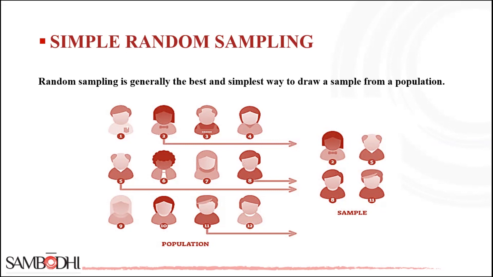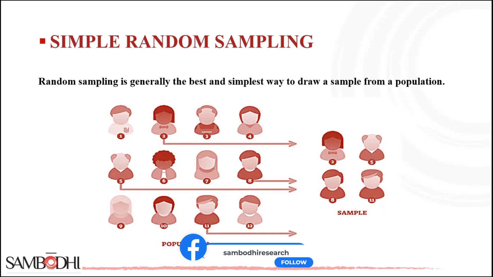Let's take one more example. Suppose we want to choose 200 students at random from a school. We can give each student in the school database a number between 1 and 500 and choose a random sample of 200 numbers using a random number generator. In our population we have numbers from 1 to 12, and choosing randomly we have selected 2, 5, 8, and 11. Basically, we are using a random number generator to form our sampling size and get data from those who will be the representative of the entire population.